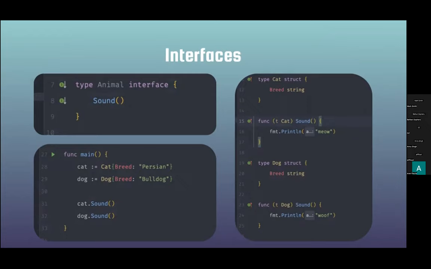If we take a look at this example, we've got an animal interface with a sound method, and then we've got two structs, cat and dog. Both of them have the sound method, and by implementing the sound method, they automatically, implicitly implement the animal interface, which is something that I had to get really used to, as it's a unique way of doing things. I really think it's really powerful, and I came to love it, actually.